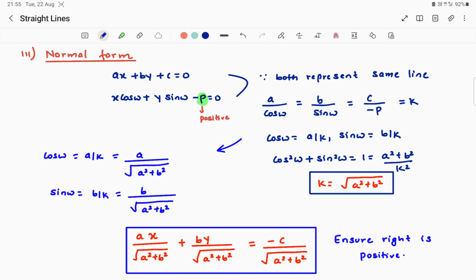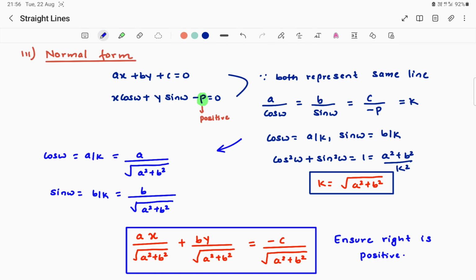So let me give a quick recap of what we have discussed in the first two lectures. The first part we discussed what is slope, and from there we defined angle. First we defined angle of inclination, then slope, then how to find slope if 2 points are given, and what the condition is if two lines are perpendicular or parallel. So all these things were discussed.